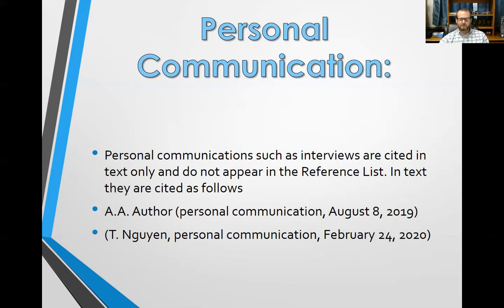Now, keep in mind, I have two different samples here. We have one where the author is also in those parentheses, and that's just displaying there are two different ways that you could use your work in paper. So if you're citing your author in the paper, or you're giving an attribution phrase, that I interviewed X person, you wouldn't put the author's name in the parentheses. If you're just doing a direct quote and you're not saying that so-and-so said, but you're just doing a direct quote, or you're referencing it, that's when you would do the author's name in parentheses, but we'll get to that in a minute.